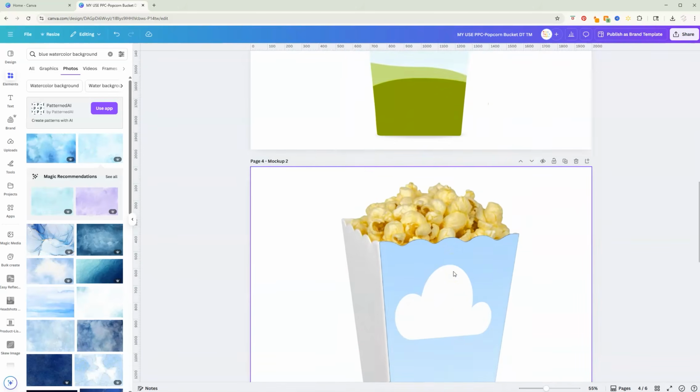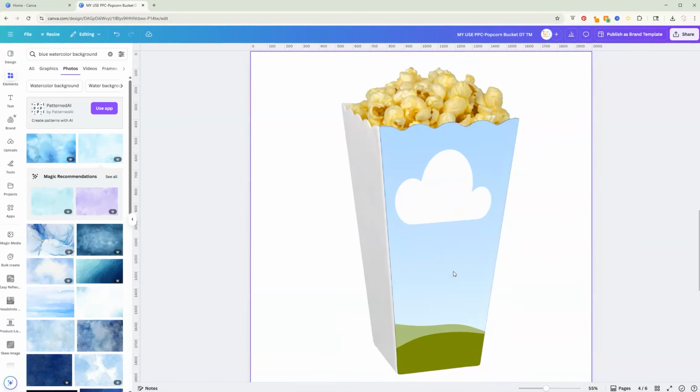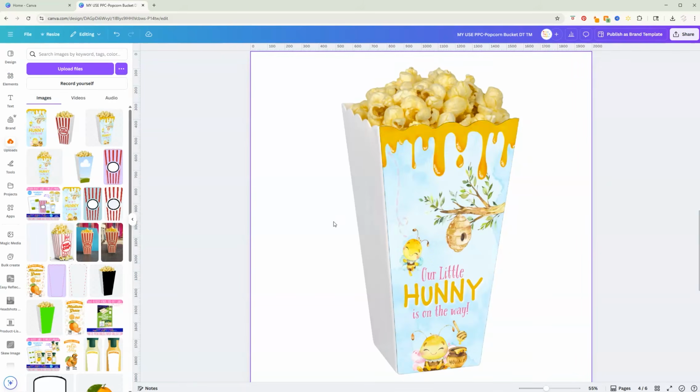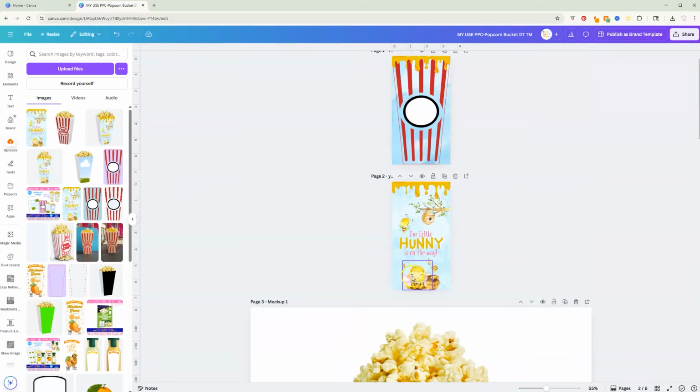Then let's go up to mockup 2. Mockup 2 is slightly different because it has a perspective, like it's kind of skewed or warped, but we're going to do the same thing. Let me go to the uploads and click and drag it in. As you can see, it's warped just slightly. It does show you a little bit more because it takes into account the entire size of this design.